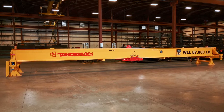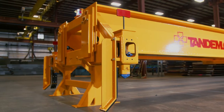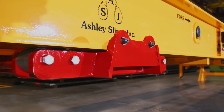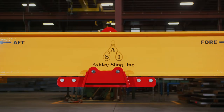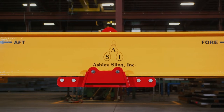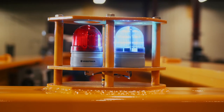This is Tandemlock's 40-foot version of the newly designed electric load leveling spreader. The 20-foot electric load leveling spreader design was such a success that we proceeded with the redesign of our 40-foot model. We wanted to take all the benefits and features from the 20-foot design along with everything that we had learned and incorporated into the 40-foot design.